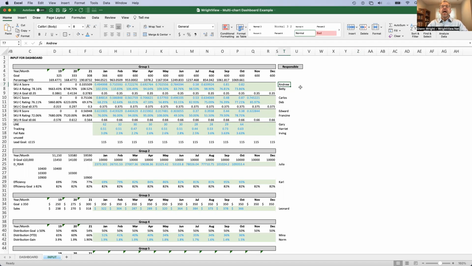And secondly, for the people responsible, in previous versions, I've actually built logic so that as each month progresses, if somebody hasn't entered their data by a certain day, their name would be highlighted. And it makes it really easy when we go over on the dashboard side of things to know who hasn't put in their data. And I imagine you folks have worked on teams where occasionally someone gets a bit distracted and doesn't get their data entered by whatever date this needs to be available.